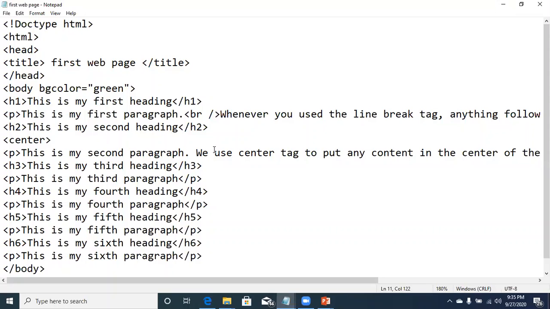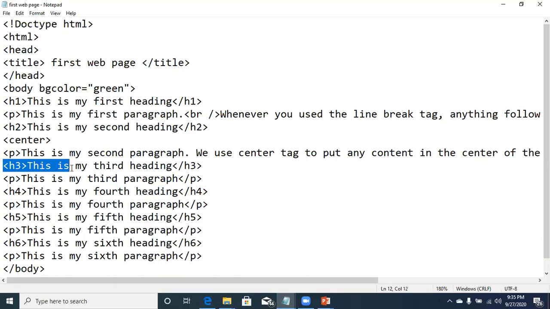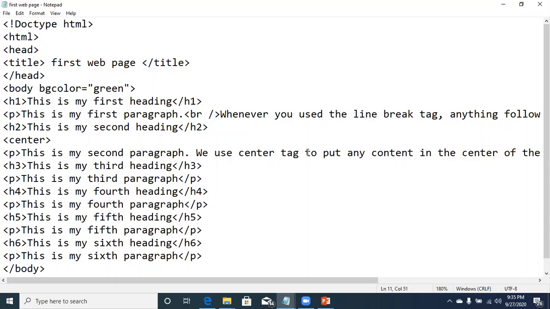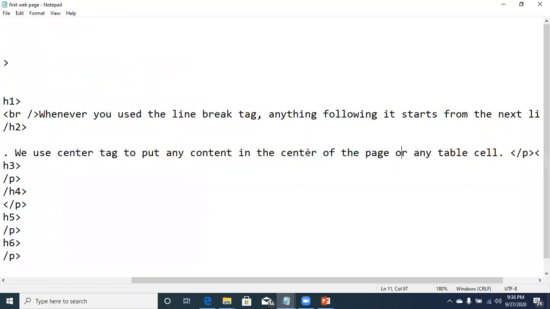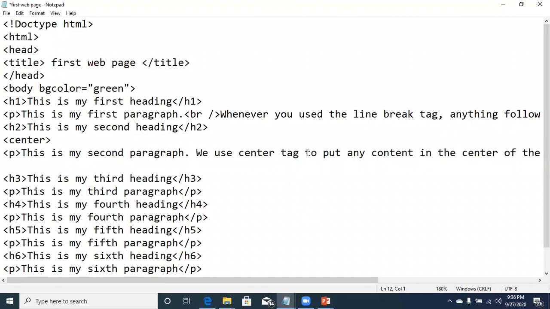So here I have this heading and this is my next heading. Between these two headings I want to give this horizontal line, so that it will be quite easy for the viewers to understand.